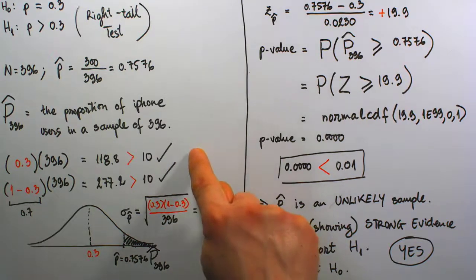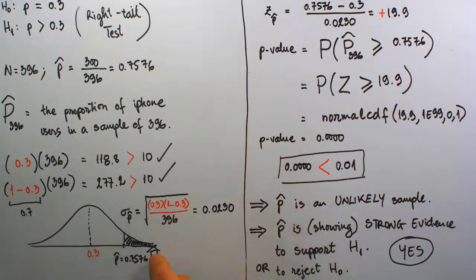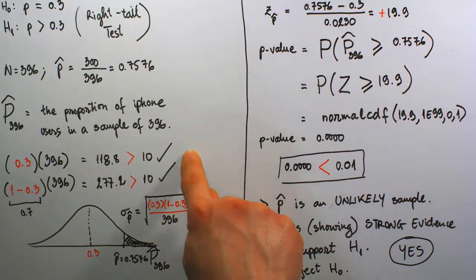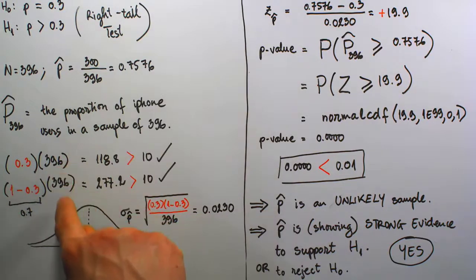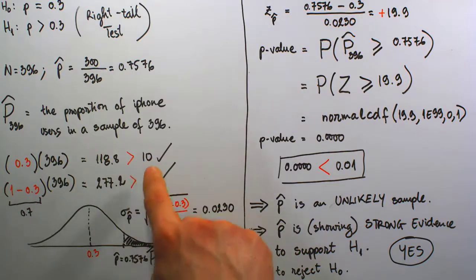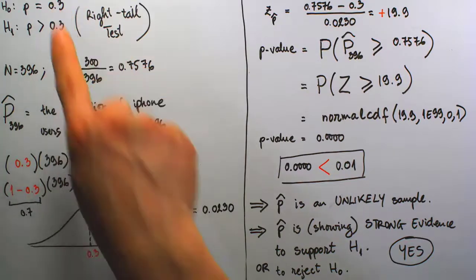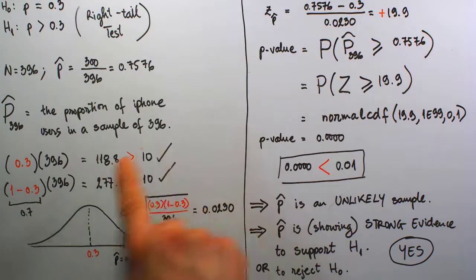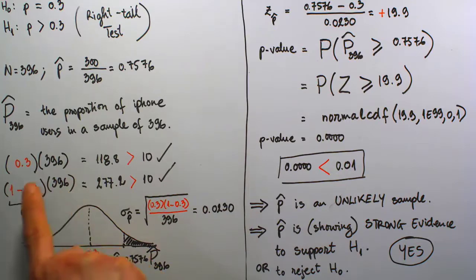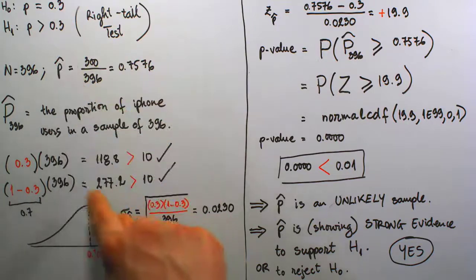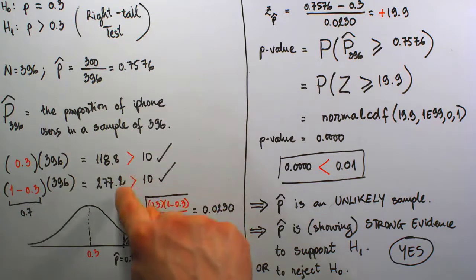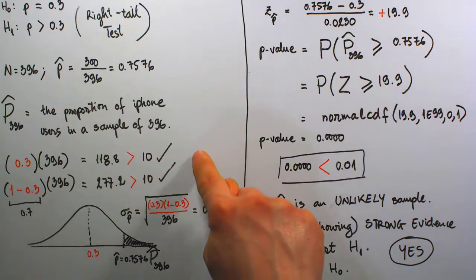This step now becomes a very critical, important step before we draw the bell curve for all of our sample proportions. Once our sample size has passed the two requirements, the sample size multiplied by the proportion claimed in the null hypothesis being above 10, as well as the sample size multiplied by 1 minus the proportion claimed in the null hypothesis, as long as both of those products come up with a count above 10, that's why I put a check mark here.